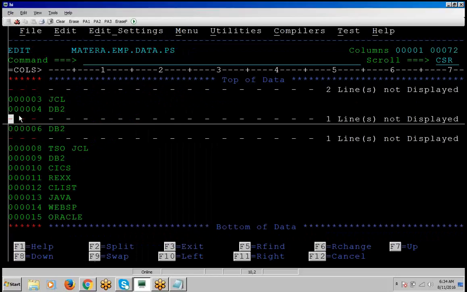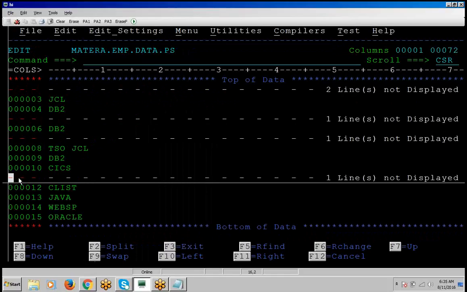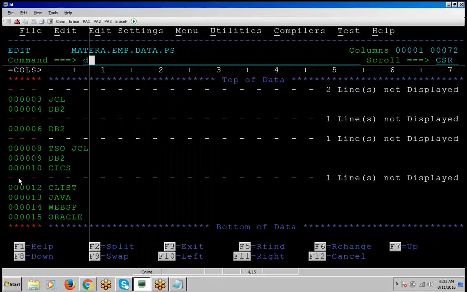What we did as of now, we hid all the rows wherever X is there. We can do here delete X all.